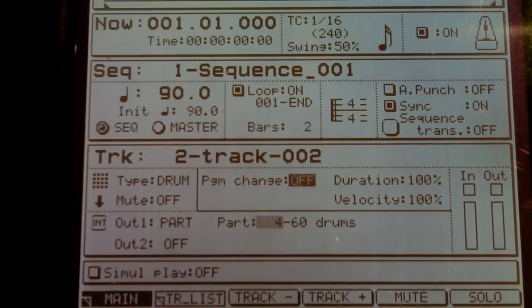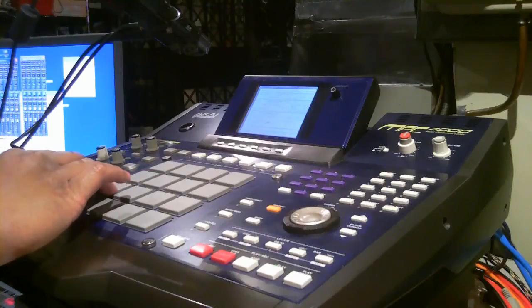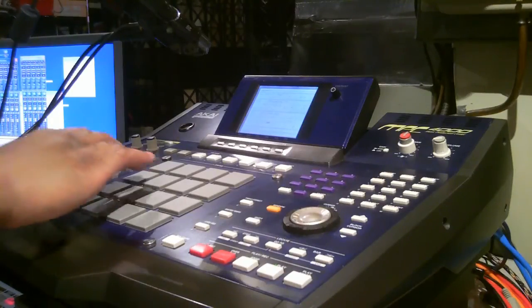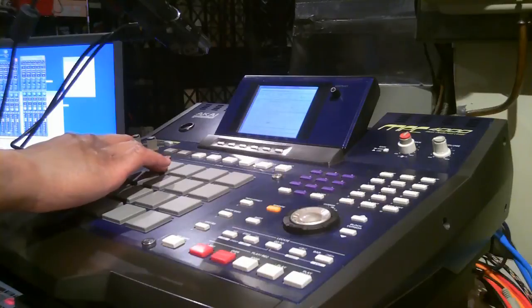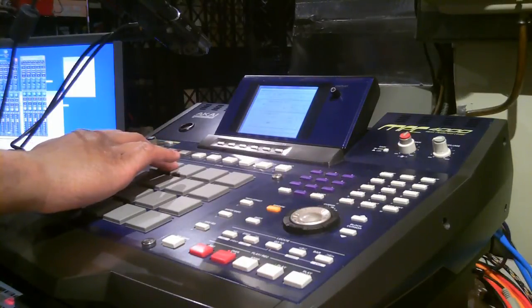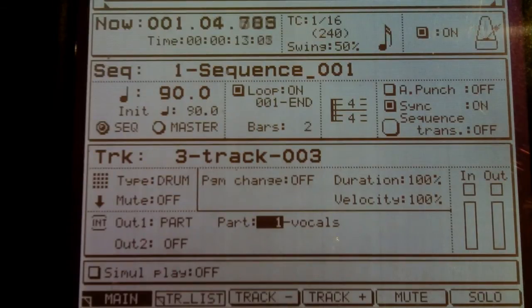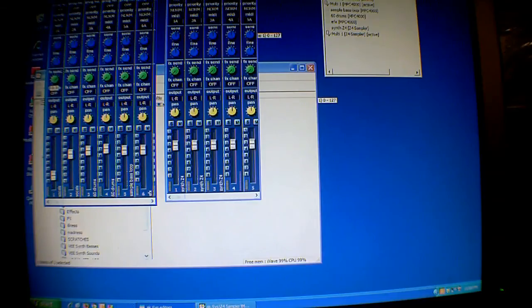Let's go to track 3. 1, vocal. And record. Hey. Let's go into the effects so that you can see how bad this machine can be.